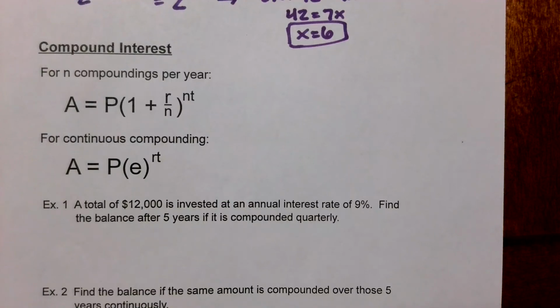The last thing that we're going to look at, and this is a little wordier, if you're not operating from printed notes, then you might hold off on writing this all down and see if it's making sense to you. Maybe you want to write down just what things stand for, but see what makes sense and what you need to add to your notes before you write all of this down. The last thing we're looking at is compound interest.